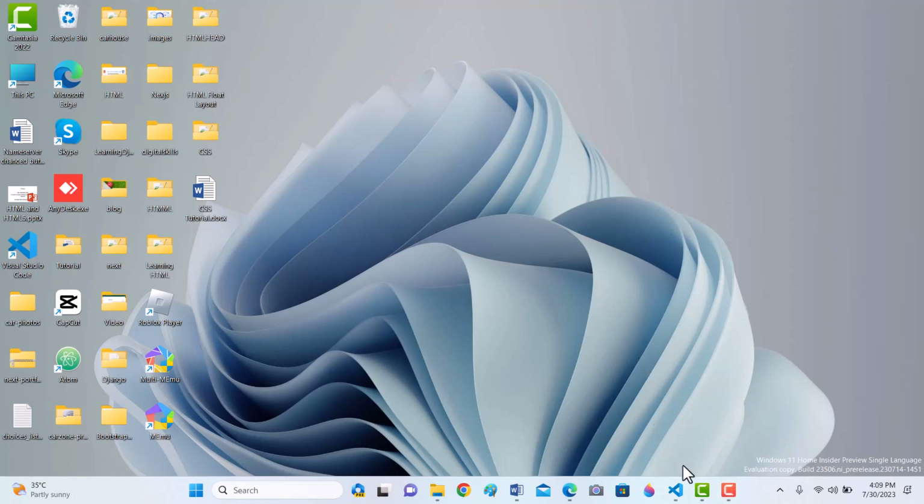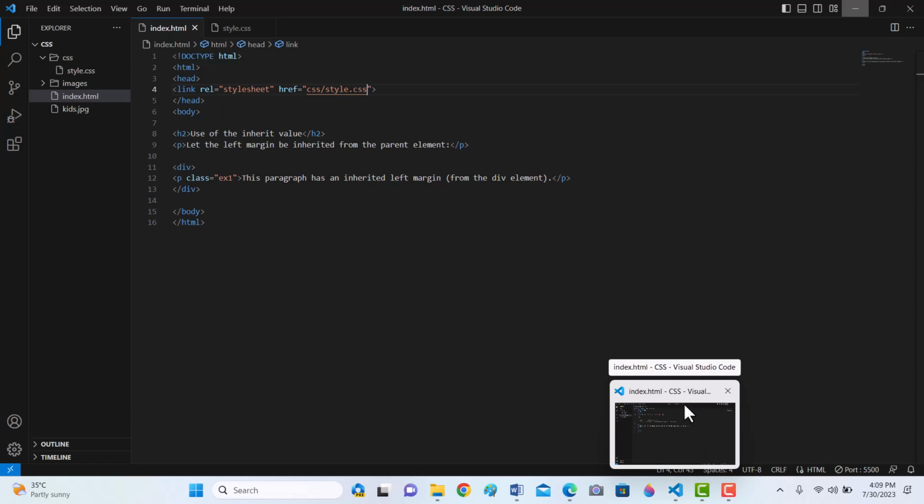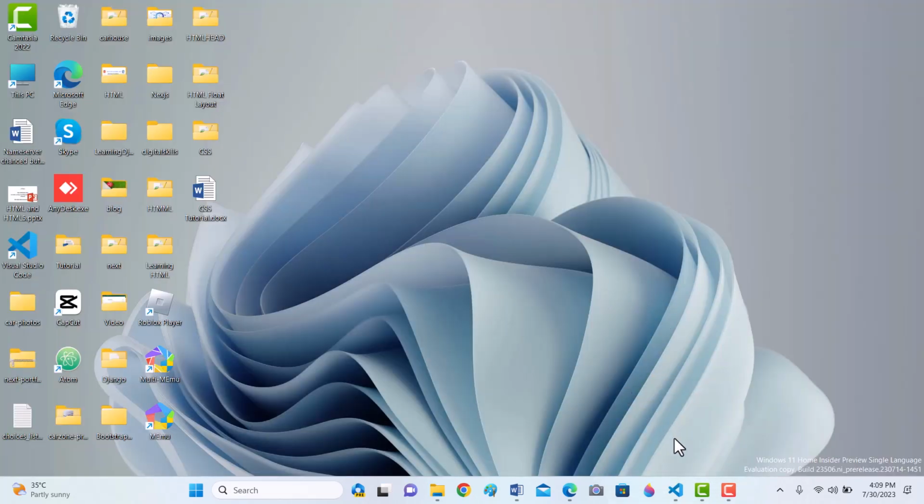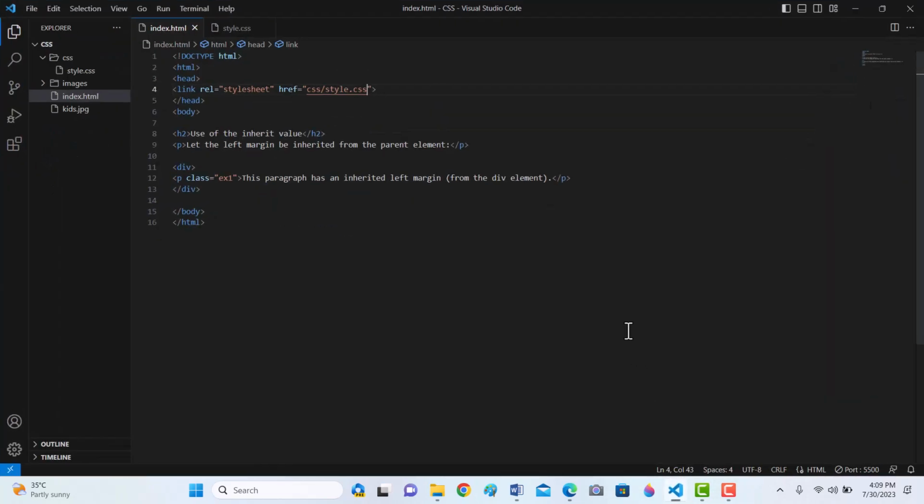Good afternoon. In the previous tutorial you have seen CSS margin, how to use different types of margin: margin top, margin left, margin right, or we can just use only margin and give the value for all sides or even for single sides.